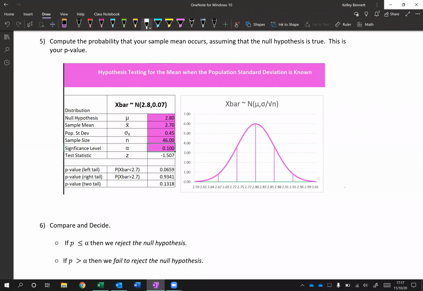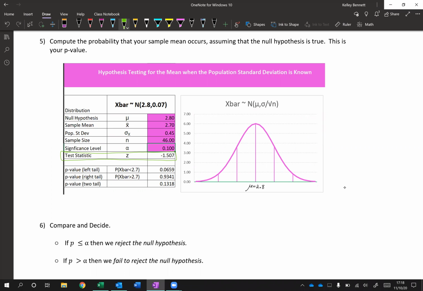Okay, so remember, we're going to assume that the null hypothesis is true, because if we didn't, what would we really be doing with the hypothesis test? You want to say something like, hey, my sample is way far away from what it should be if the hypothesis that you said is true actually is true. That's really the whole setup here. So we are assuming that mu is still 2.8, which is officially my least favorite number of all time now. And our sample mean is 2.7. So how far away is 2.7 from mu? Well, that is our test statistic.